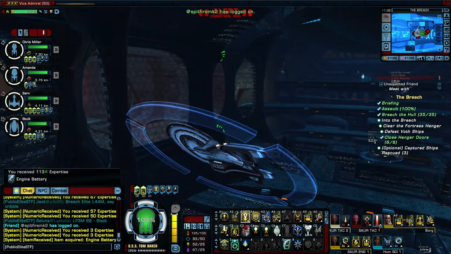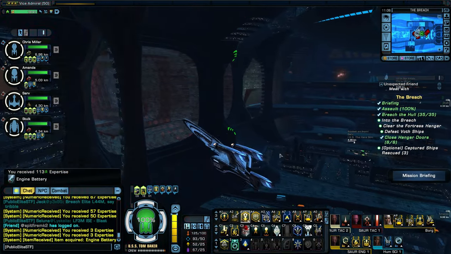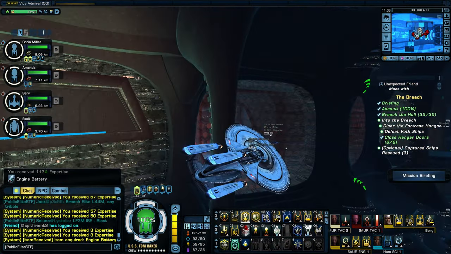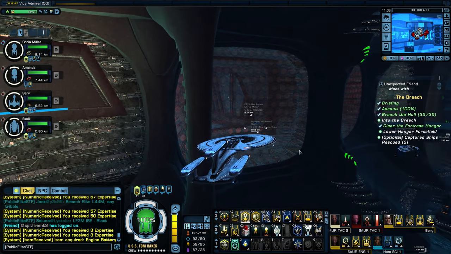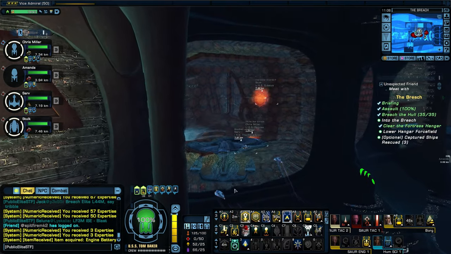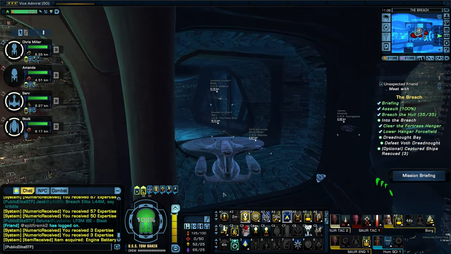Okay, we're doing good. This team is not bad. Not bad at all. They knew to close their hangars. That's always a pet peeve of mine, because you'll come in here and people will not do that. They leave the hangars open and ships keep coming through and through and through.